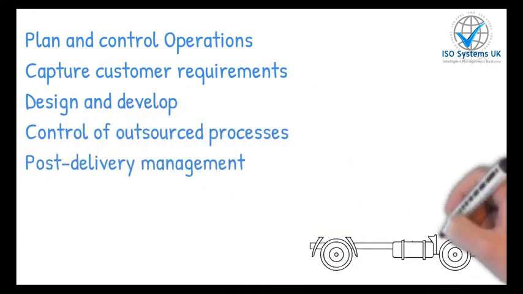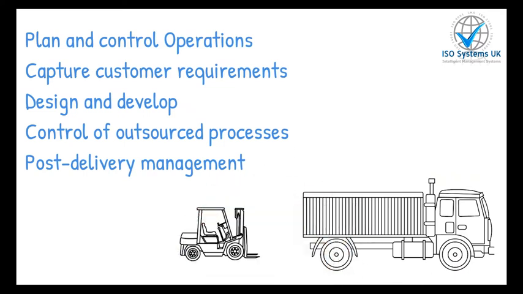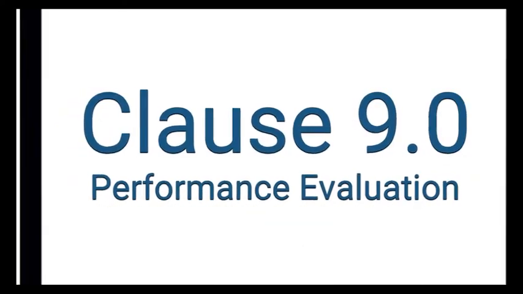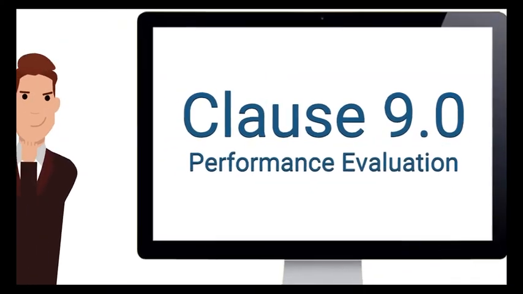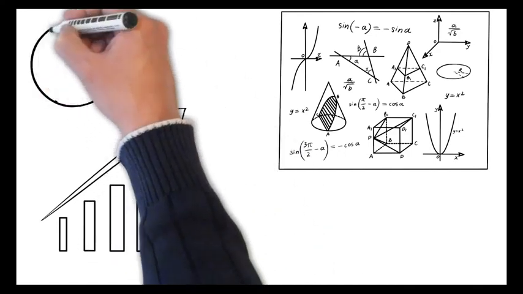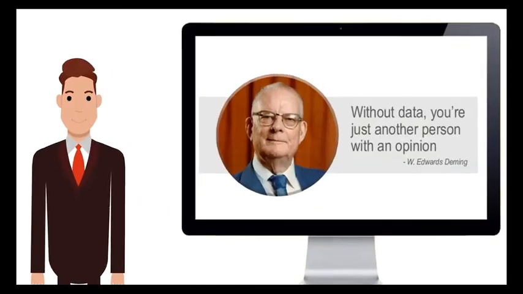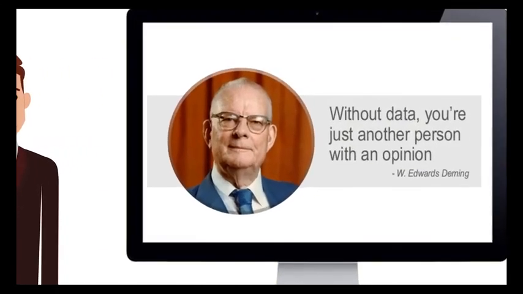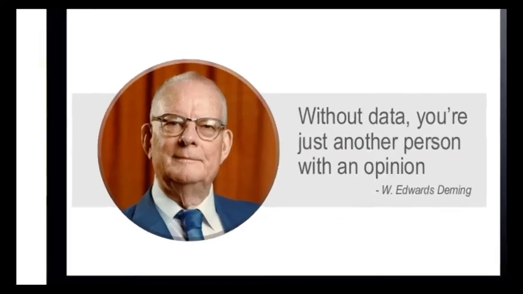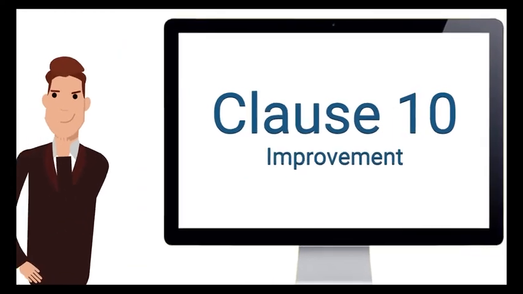At the end of the day, the most important thing to know is whether or not we have met the expectations and requirements of our customers. This is where we check on our performance, through monitoring, measurement, analysis and evaluation using our key performance indicators. By conducting regular internal audits, you can gather data for management to review what parts of the business organization need to change or improve. The American quality guru W. Edwards Deming precisely put it when he said, "Without data, you are just another person with an opinion." The effectiveness of performance evaluation then depends entirely on the accuracy of data and its analysis.